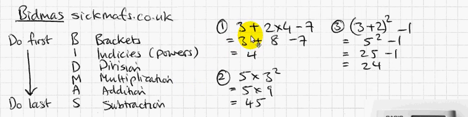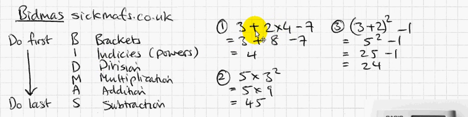Okay, so it does look a bit odd at the moment, and especially for this example, it really does look a bit odd, doesn't it? And it looks a bit less odd, I think, for these more complicated examples. When you have something in a bracket, you obviously work that out before you do other stuff to that bracket. Those ones are more obvious. But anyway, let's do this example.